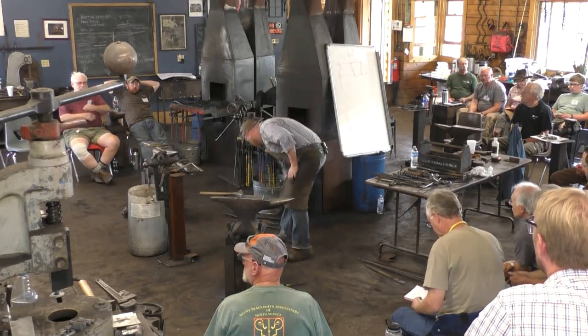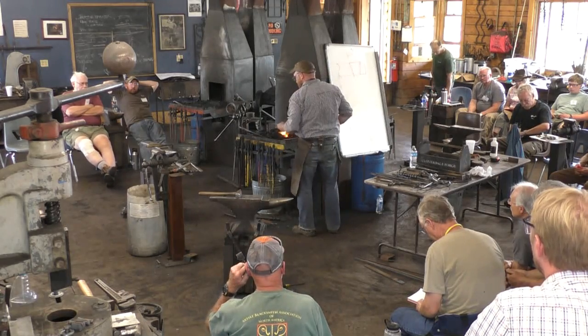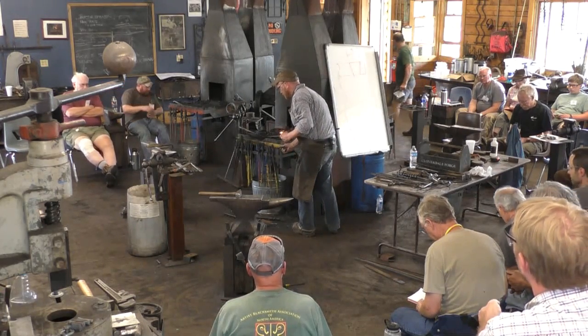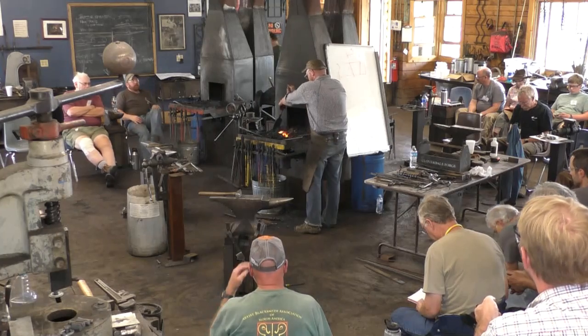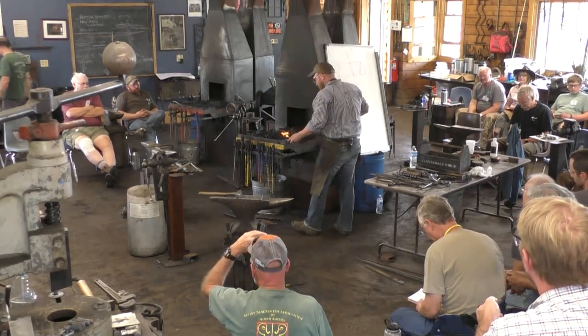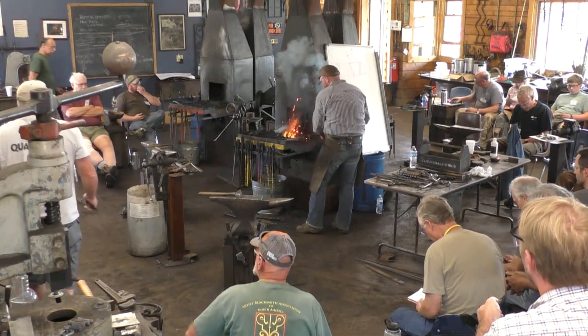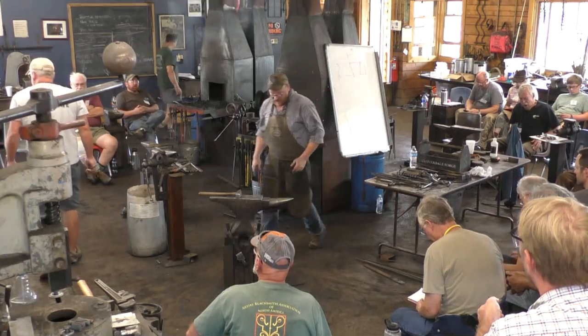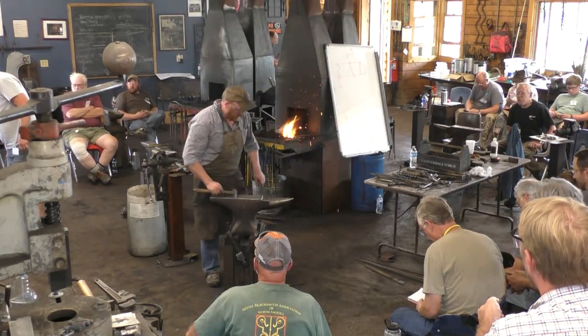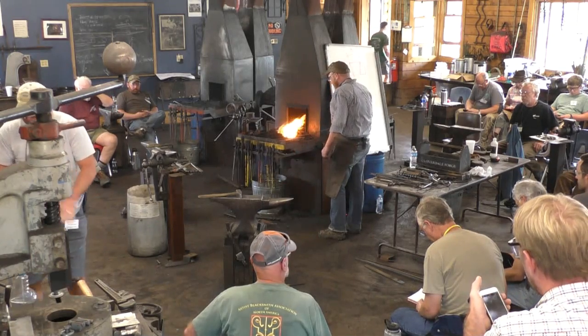Okay, so the other question I had, or one of the other questions I had, was about the hands. So we're going to make a couple hands as well. Hopefully they'll be a little more successful here. We've got a few things. So the first one I'm going to do is an easy hand, or what I consider an easy hand. And it's just a mitt.